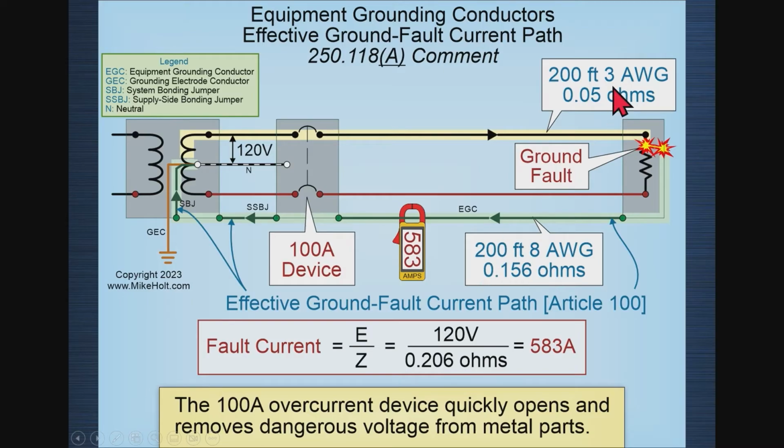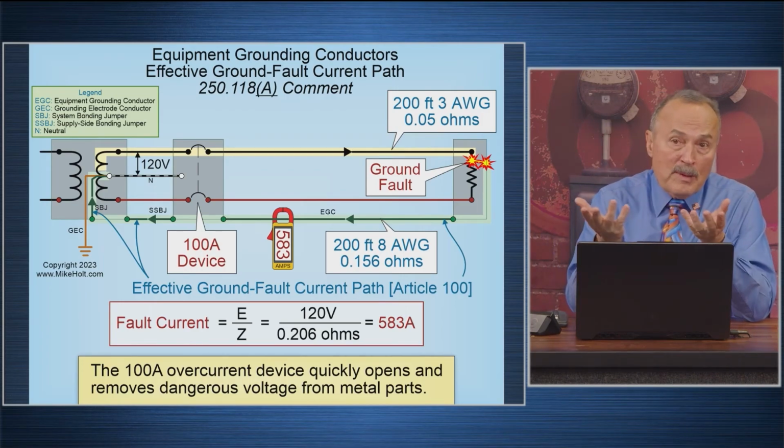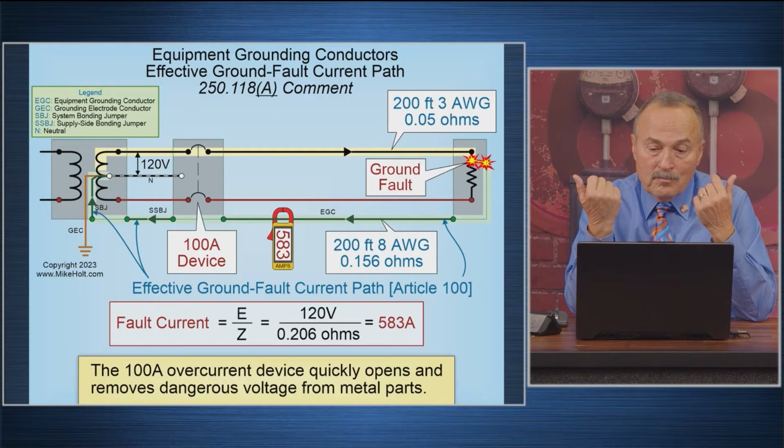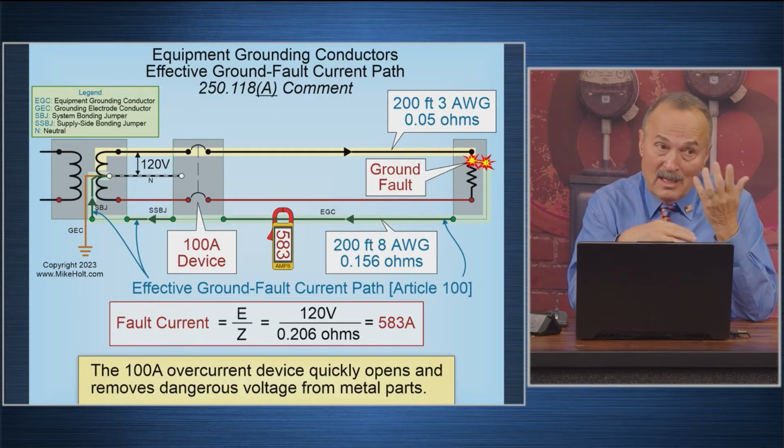Then you go to chapter 9, table 9, you get the resistance of the hot wire, you get the resistance of the return wire, the equipment grounding conductor, you add them together. We go to Ohm's law, but it's alternating current, so we use Z. We covered that in theory. 120 volts divided by the impedance, 583 amps on a 100 amp breaker. Let's think about that, 500. What's 583 on a 100 amp breaker, a multiplier of about what? 5.86. 6 times. And I think we kind of went around there.